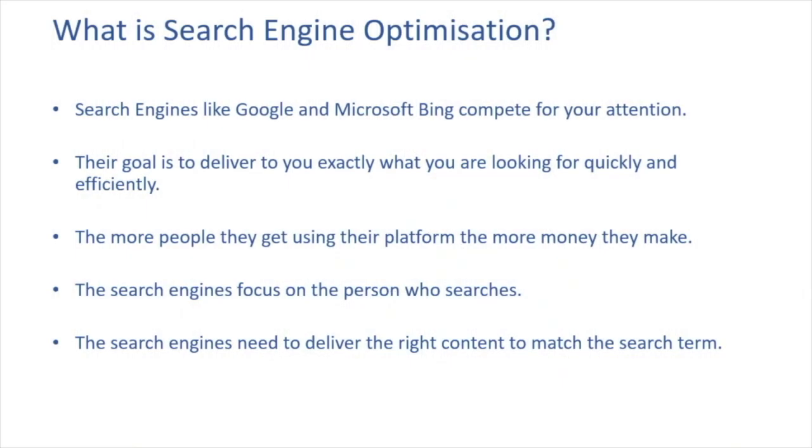Google and Microsoft make money from their users. They fight fiercely to be the number one browser. To be the best, they have to ensure that users are able to find exactly what they want as quickly as they can, without landing on dodgy sites, on ads pretending to be content, and directory sites, you know, the ones that have lots of links to other sites.